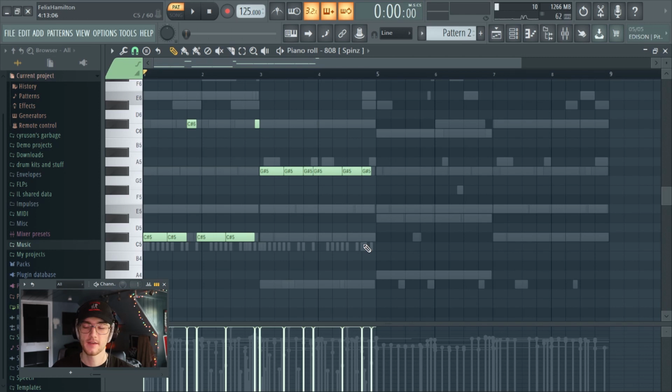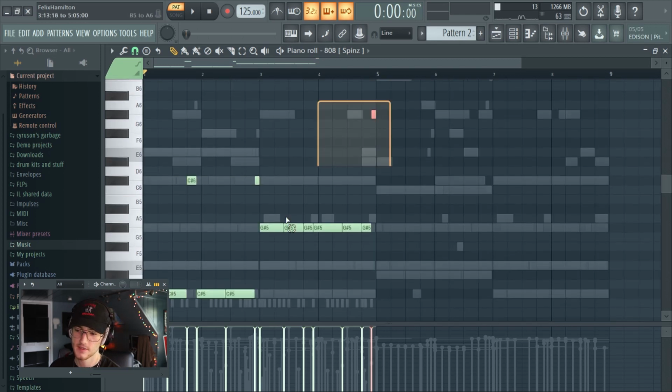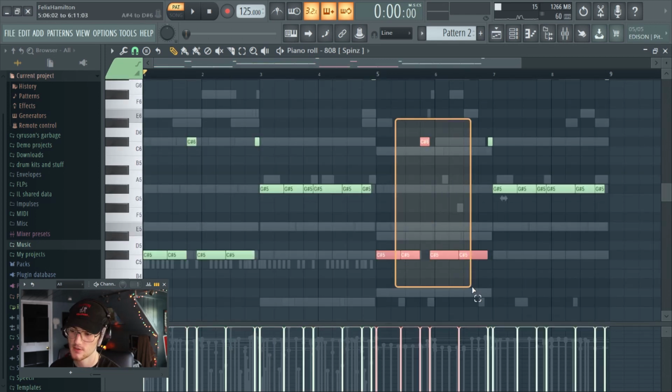And then since my pattern goes on for 8 bars, I'm going to have to do the same thing with these bass notes and these bass notes. But since the kick pattern is 4 bars, what we're going to have to do is just copy this over, just adjust this to whatever the bass note of this chord is. Alright, so at this point, we're pretty much done.